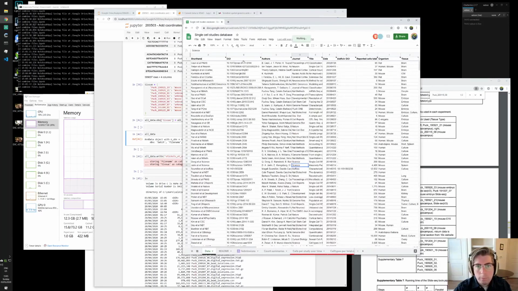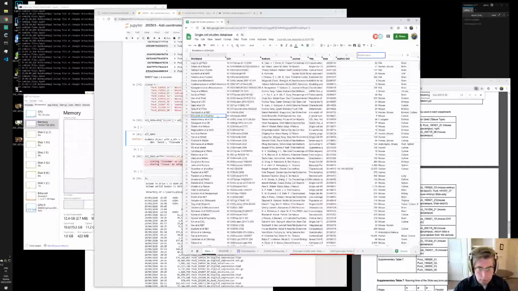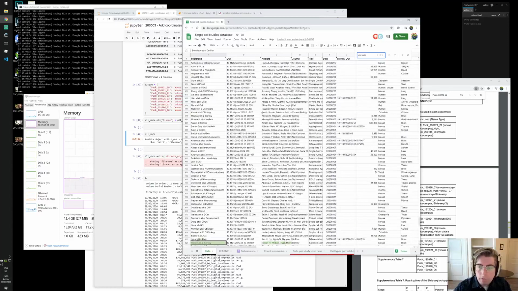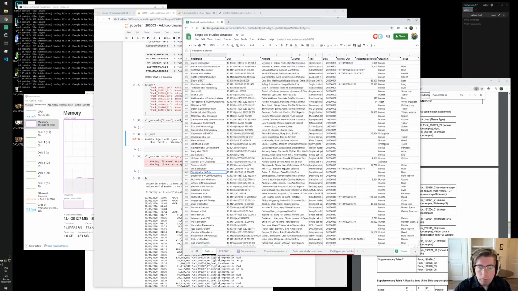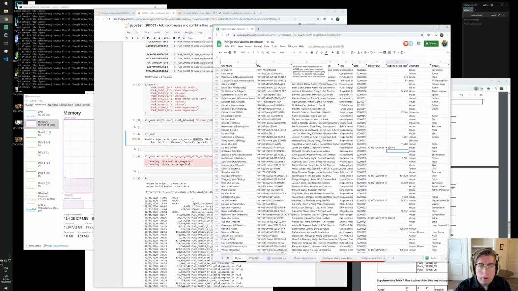So this is the single cell RNA-seq database, and we have this entry here for the Slide-seq2 paper. We have that it's mouse, we have some stuff, but I didn't know how many beads were used, but we know now. It's 389,037. Great.